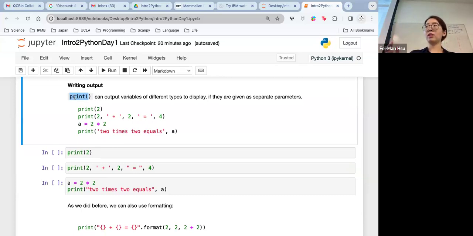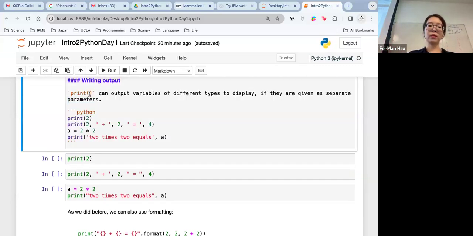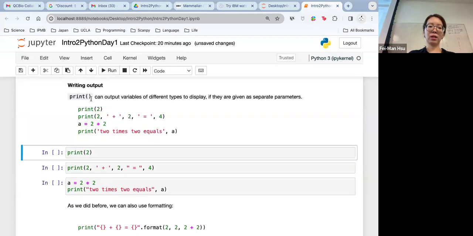You can tell from the name, it prints something from the parameters you give it. It can output variables of different types to display if they are given as separate parameters.